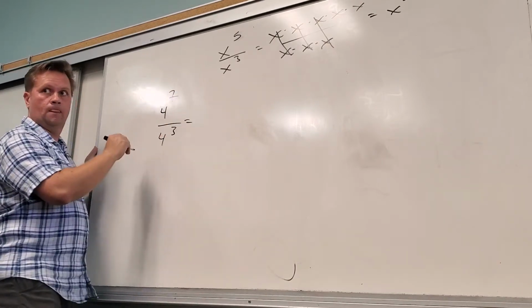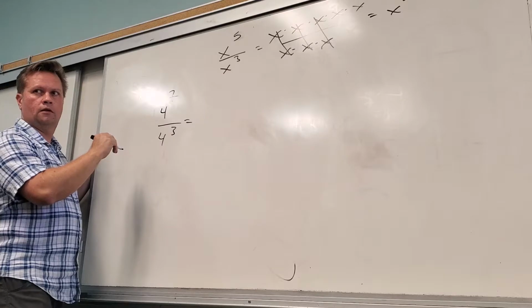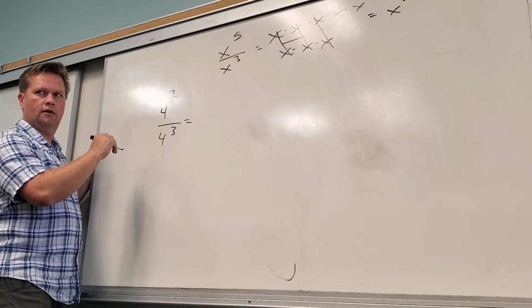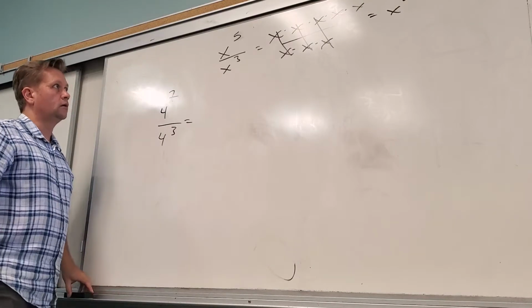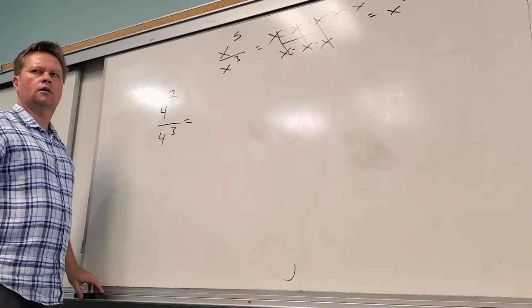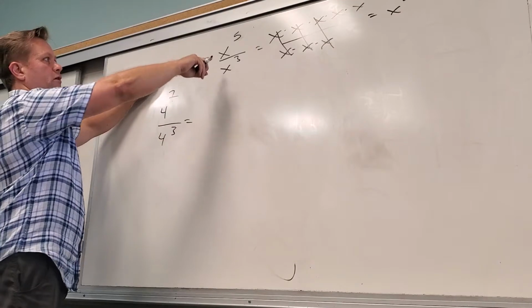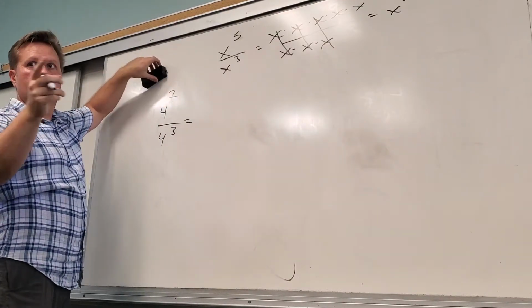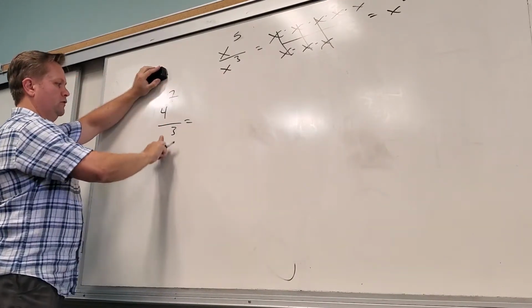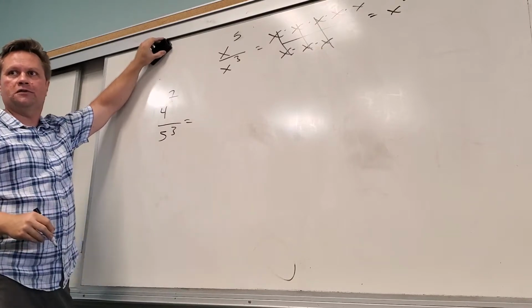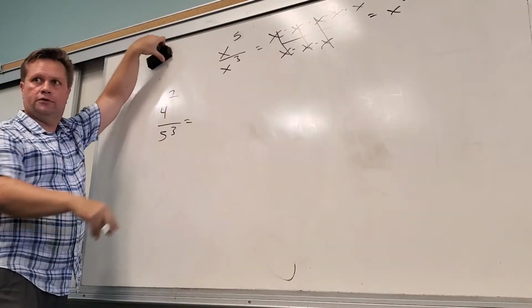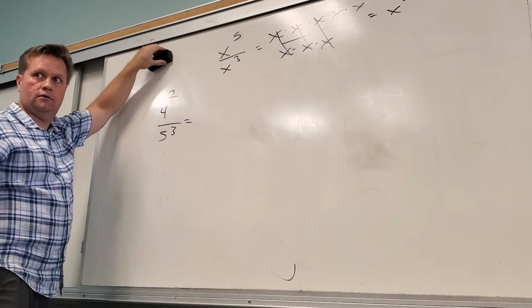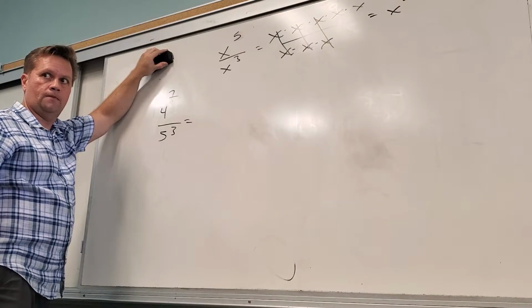What if they were different numbers? Could you easily just cross them out? The reason this works is because they're the same base. If this was y, or if this was 5, none of it works. You'd have to do the whole thing out. You can't solve the exponents first and go through.